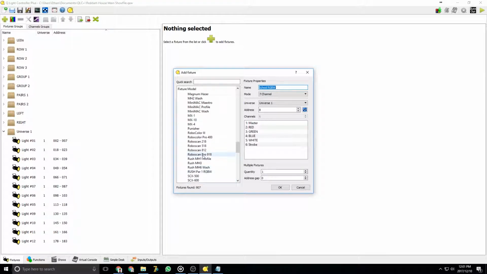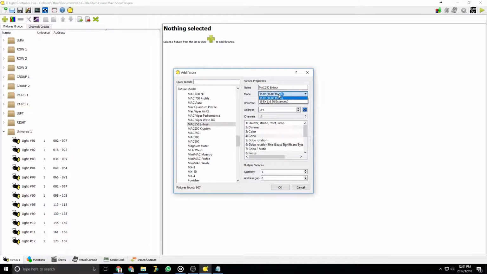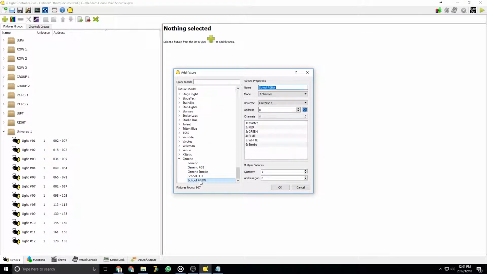Now for certain lights, mainly moving heads, they'll have different modes. So if you rented a moving head and you selected it, make sure you check the mode. Make sure to speak to the person you rented it from to figure out what kind of mode it's in, and then you can set it properly. So we're going to go back to this one for the rest of this tutorial.